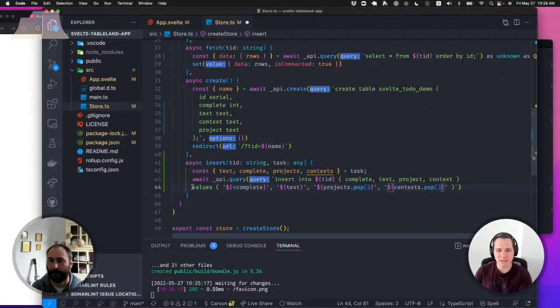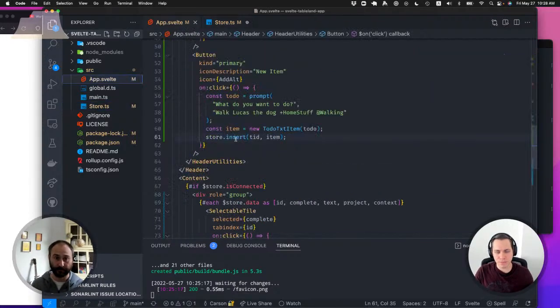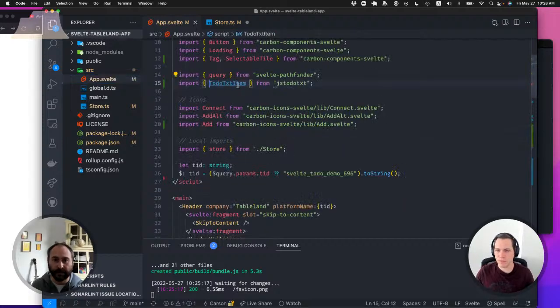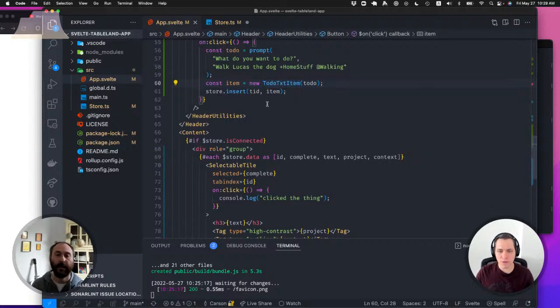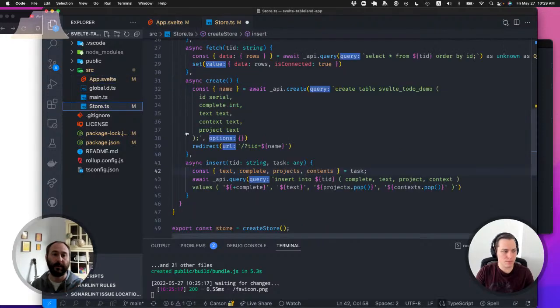We're calling it contexts. Is it contexts or context singular? Good question. I guess that can be multiple. The task, which comes from this todo item thing. I don't know if I go here. Does it have its types? No. I was playing around with this the other day, and you can do multiple projects and contexts, but in my thing, I'm only just doing one just to keep it simple. So I just want to take the first one that gets passed through.